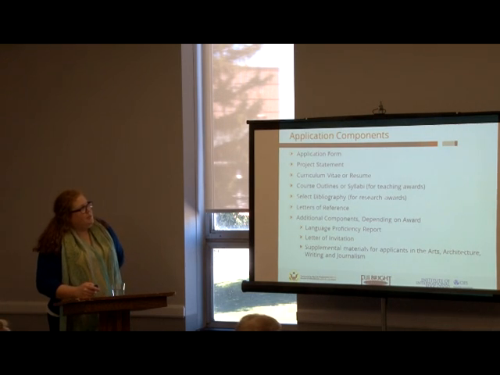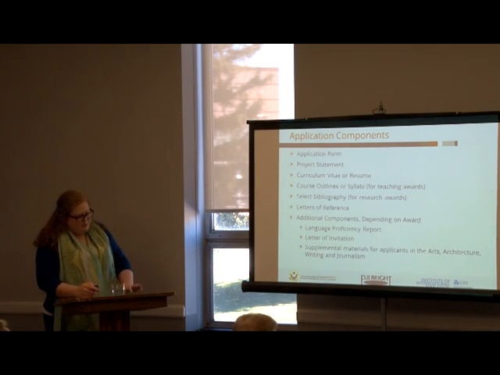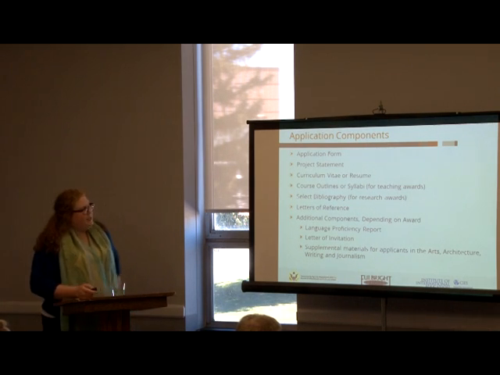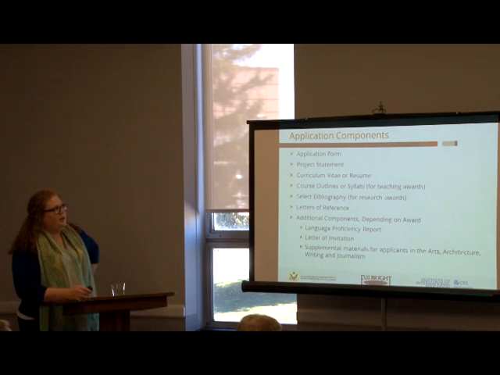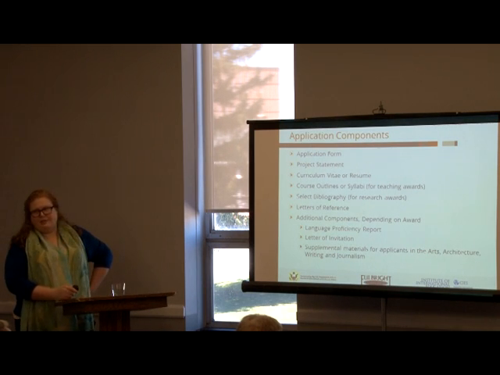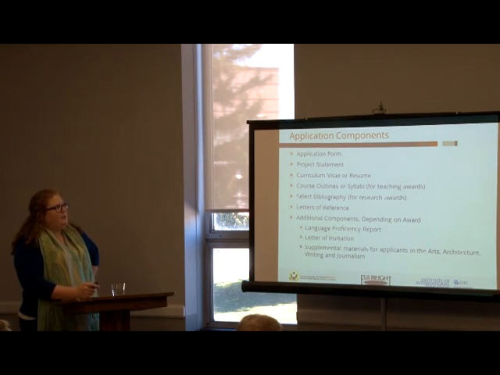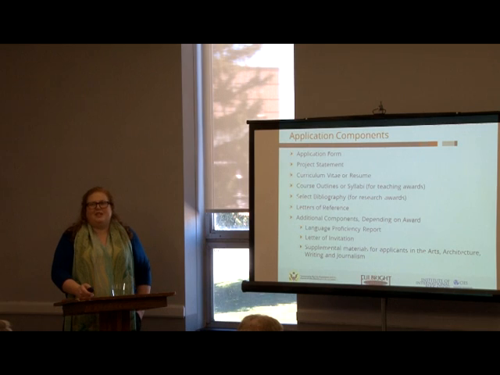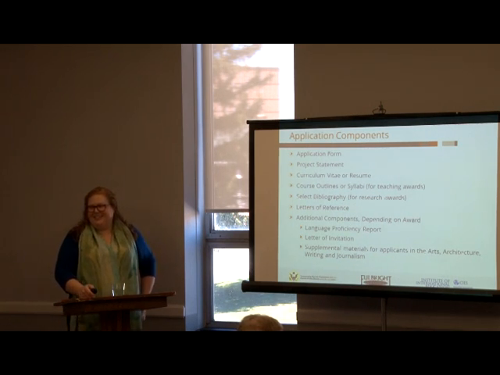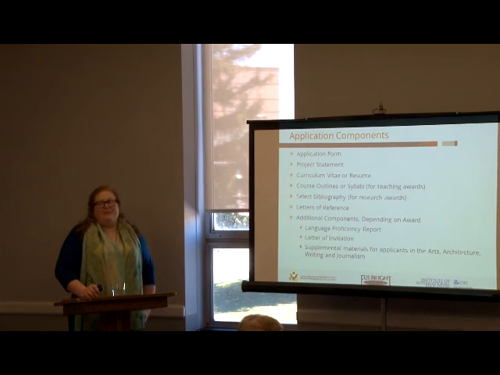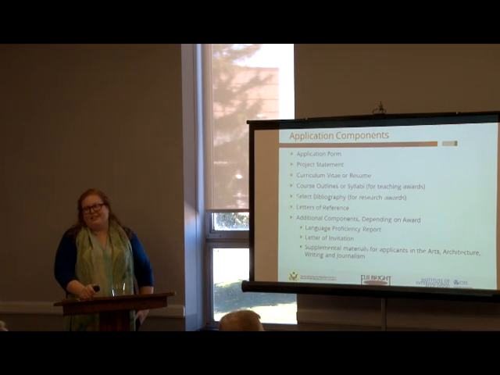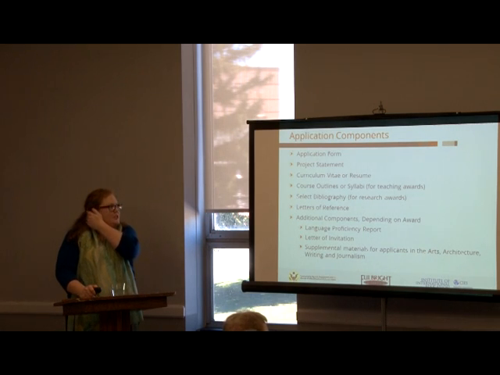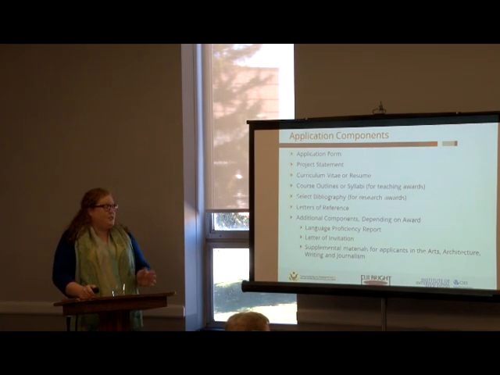So the application components, if you're going to apply for the program, the application itself is pretty straightforward. You have to fill out some basic biographical information about yourself, complete a 3-page project statement, submit a CV, which is a maximum of 6 pages, which I know is hard for academics because you have a lot of pressure to publish, but our reviewers are volunteers, so we ask that you try to limit it. For distinguished chairs, you can submit up to 8 pages.